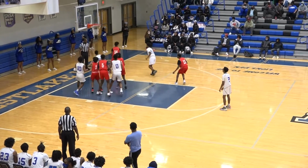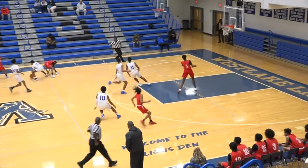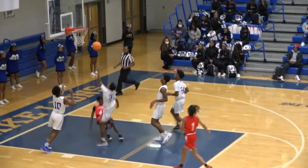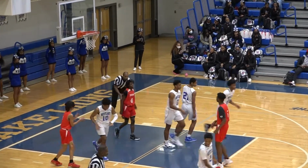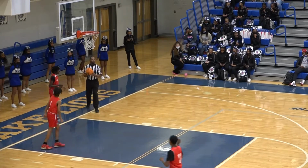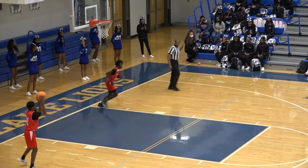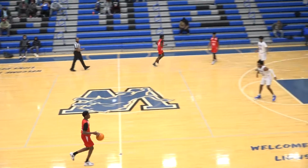All right, so a pass on the inside, and the ball is taken away by the Trojans. Okay, and it's taken away by the Lions. Can they get a fast break point? Pass it to your teammate, but it doesn't go in, so it'll be the Trojans' ball. So right there, it would have been nice if the Lions would have passed it to his other teammate on the inside. Would have been a quick and easy layup. So you got to communicate. You can't take it all for yourself.